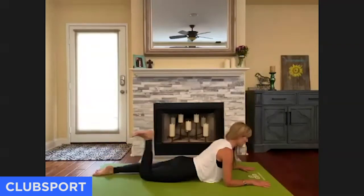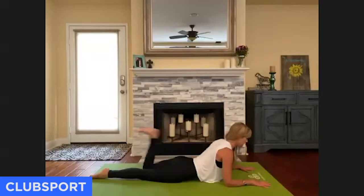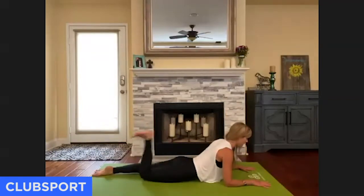Reach. A lot of work in the upper body too. Yes, you're going to feel some shoulders. Feel your back. Pull your abs in. One more set, right and left.